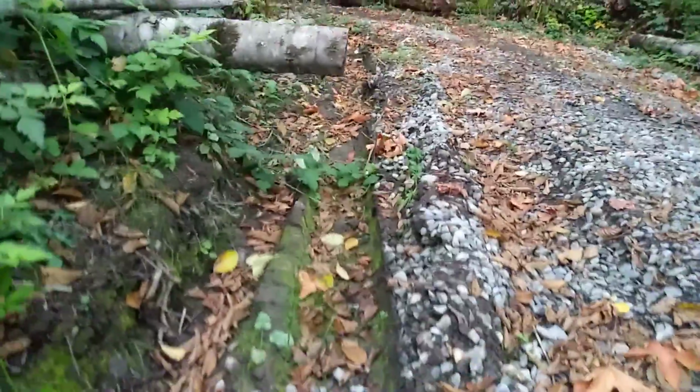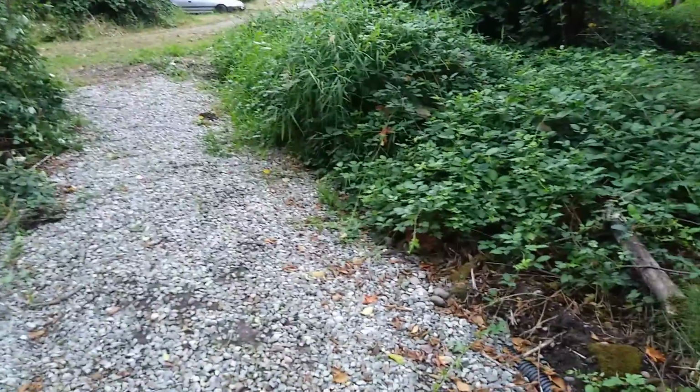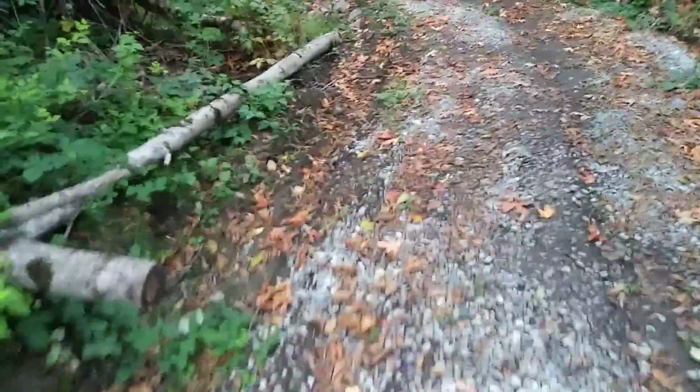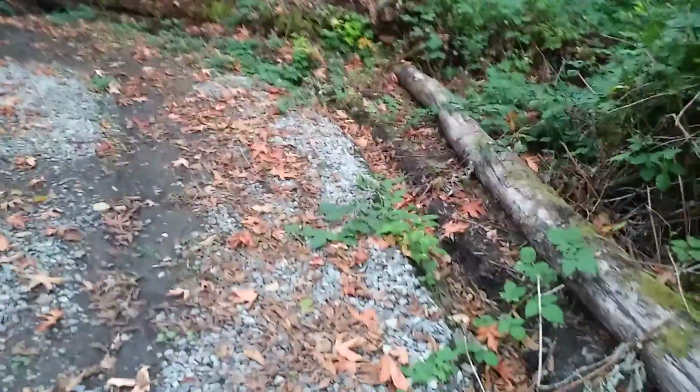We have a ditch dug on the side that's roughly about a foot deep. It's kind of hard to tell from this video, but it just needs to be cleared out and maintained. This area is kind of a watershed, so we've got water that runs down the hill. It's kind of like a bowl, and it comes through here. And so we need to make sure the water stays off of the road. There's another ditch on the other side, which is really just for good measure. It's not really necessary because it's on the downside of the hill.